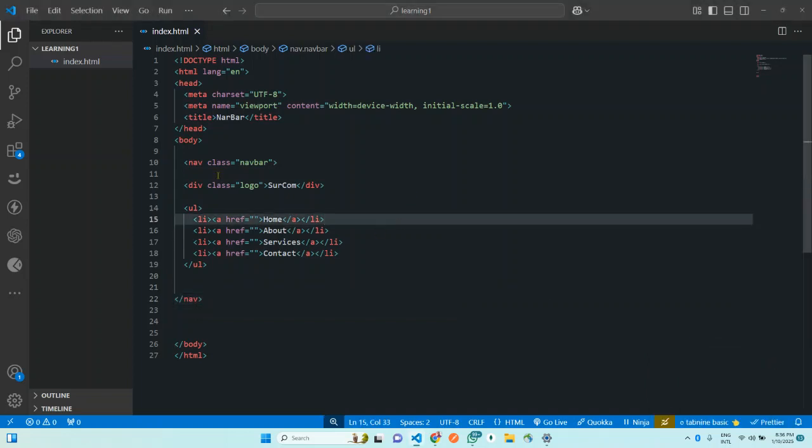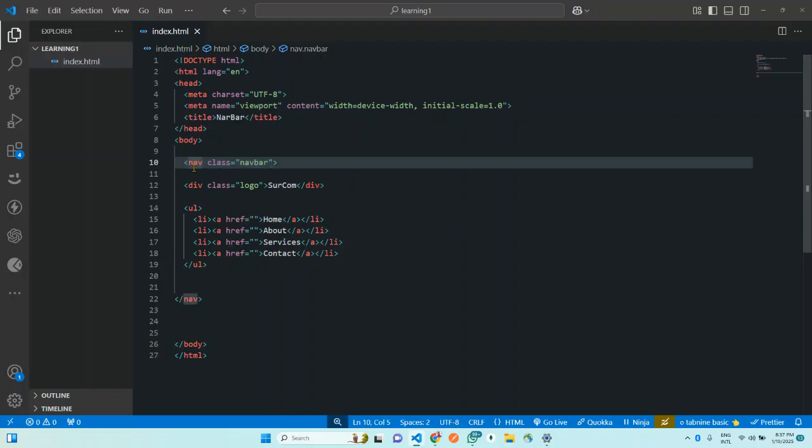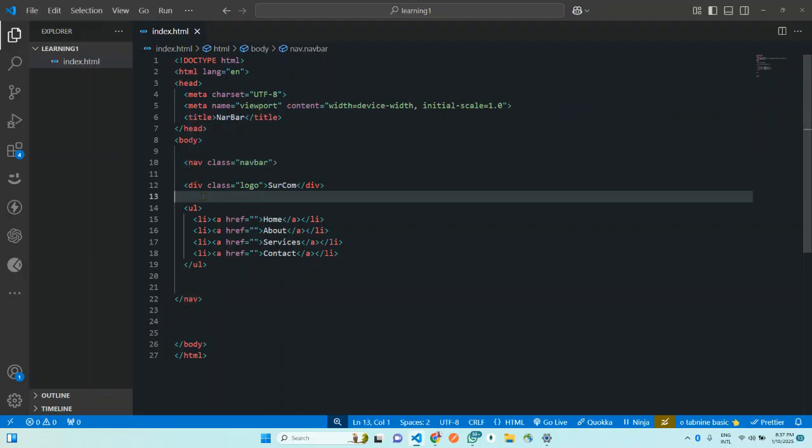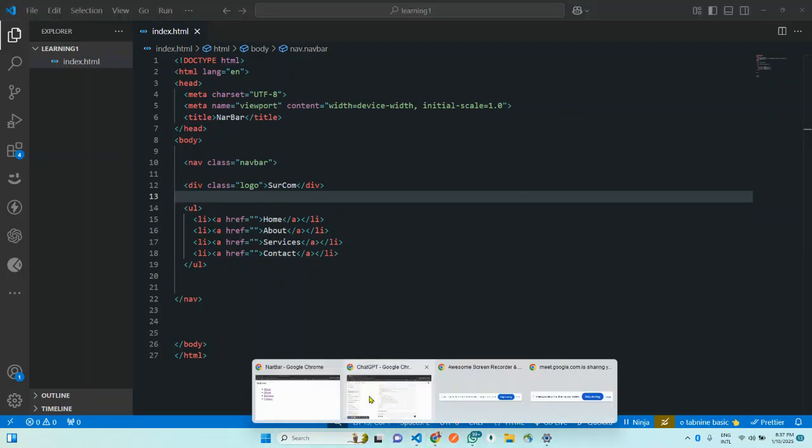So nav is now the one serving as the parent that is controlling all the content we have inside the navbar. This nav is still part of the elements, but it is the navigation element. That is why I want to use the right element so we can understand. We can also use div though, it's going to work. It's going to be perfect too. They are all just containers.